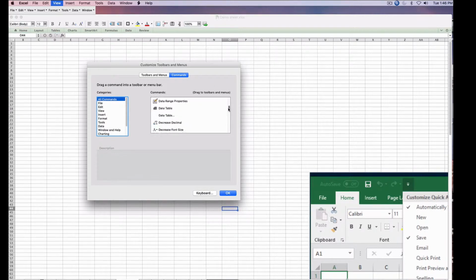There's this one called paste values, which is already on here. Here are the different paste. So paste values, and so I'll drag that up to here. Oh, that one's already there, so no big deal. Also, when you get to this bar, by the way, you can get rid of commands you don't like. So, here, let's just pretend that this didn't have the paste values command up there. So I'm going to move that up there. That's one of the 5 that I think is really important.